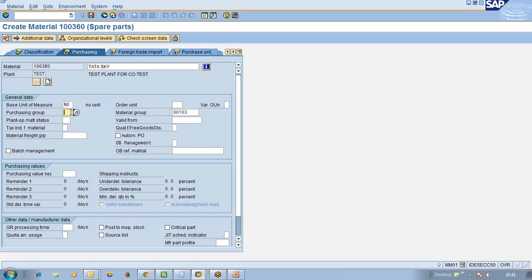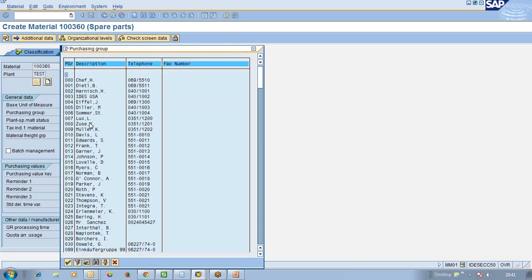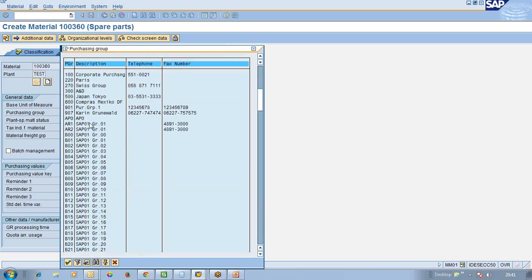As I told you earlier, the purchase group is the name of a buyer. So I'll press F4. It will display the different buyers available. We have to create different buyers at the time of customization or implementation of SAP, because it is not a default feature.